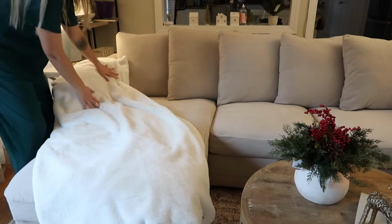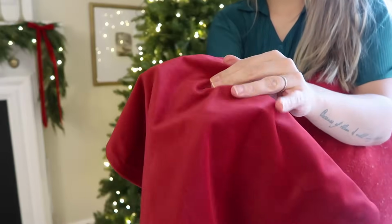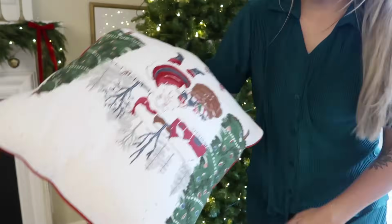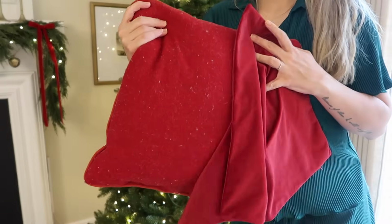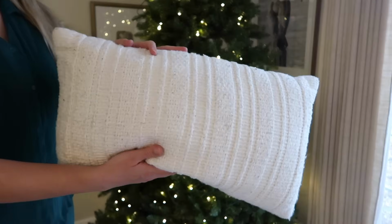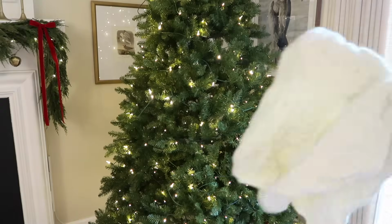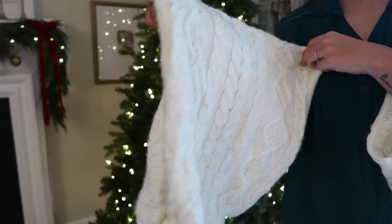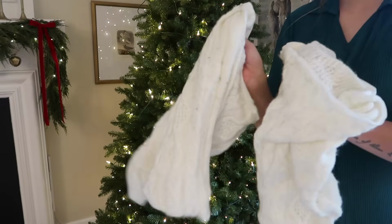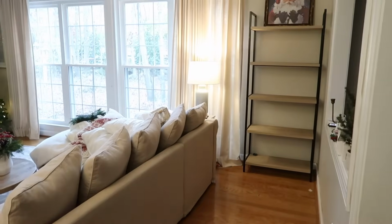Another one of my favorite tips for Christmas decor is to buy pillow covers rather than pillows. I know when I first started buying a lot of Christmas decor a few years ago, I always just bought the pillows, and I ended up having a ton, and it was really hard to store them away when the season was over. So the past couple years, I've really focused on going on Etsy or Amazon and getting pillow covers. One, because they're easier to store, but two, they're so much cheaper. These quilted ones, which I actually didn't end up using in the video, and the red ones that you saw as well, were from Amazon a couple years ago, and I think they were like $15 for a 2-pack.